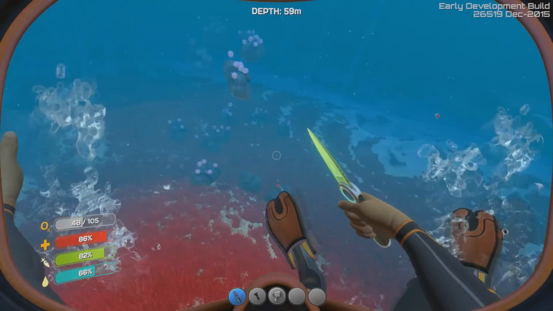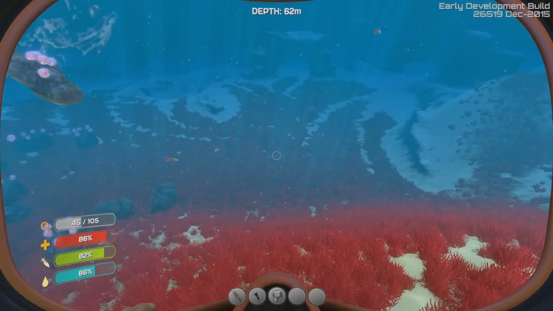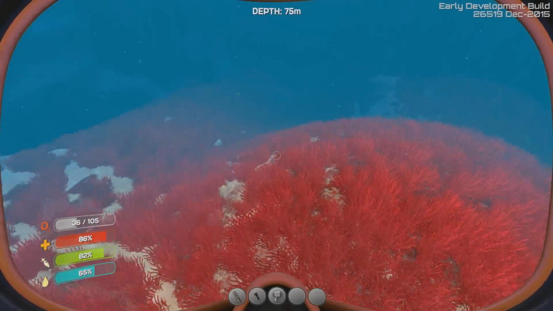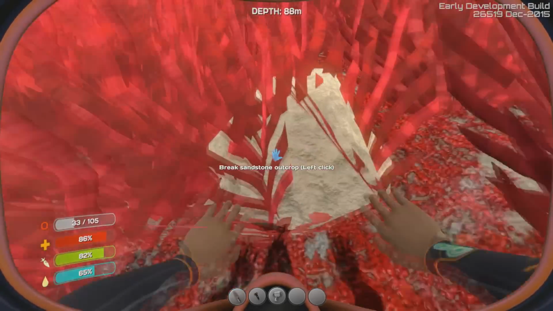Nasty little things. Those are new. The last time I went into the Red Grass Plains, back when I first started playing this, they weren't here. In fact, this whole area was actually pretty dead. Well, this looks promising. 36 seconds of oxygen left. I haven't got much time.